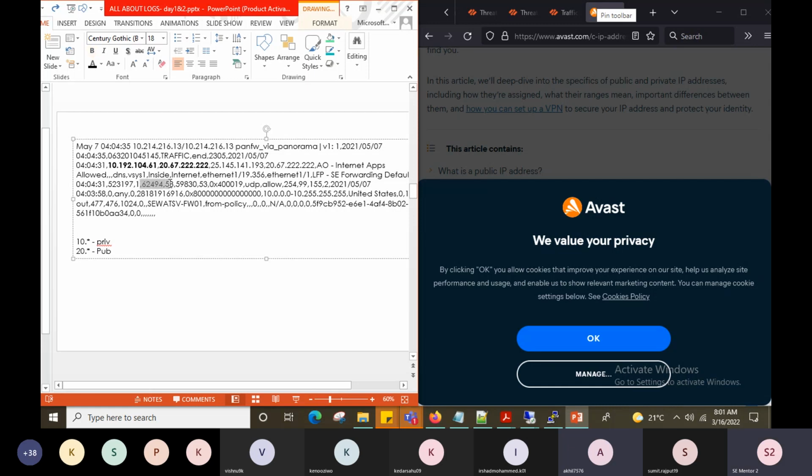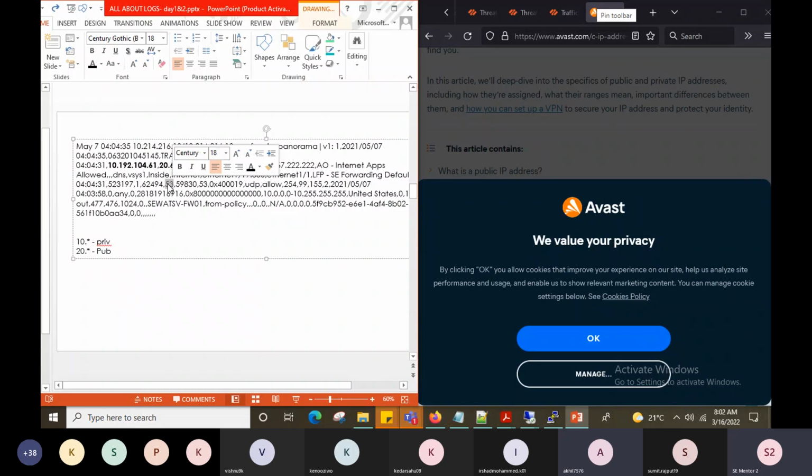So why the port? Because when any connection is initiated, your source port, whichever is assigned to that IP, will be a random port which is generated. But if you look at the destination port, it will be some service that it is trying to access. It could be DNS, it could be HTTP, right? So the destination port will tell you whether it is an outbound activity, if it is trying to reach some kind of service.